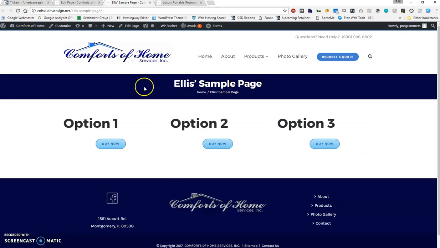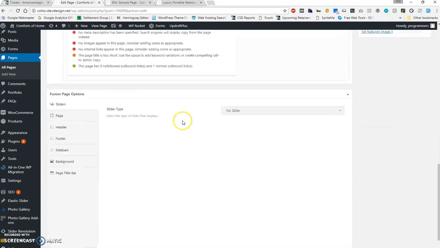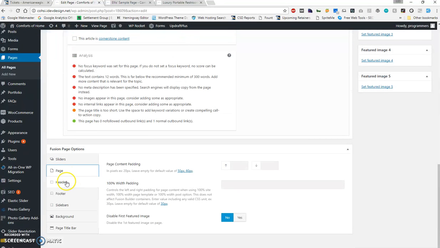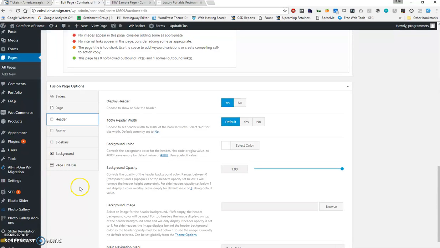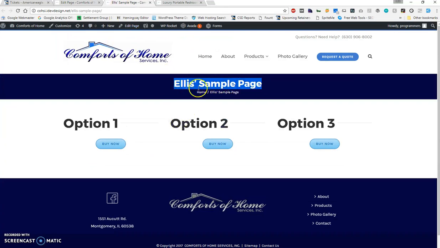Now looking at this, you might think to yourself, okay, this is a little redundant. I don't necessarily need this heading right here. In that case, we can scroll down to some of our page options down here, and these are things that I would just suggest you take a few minutes, click through them, because there are a lot of options depending on how you want to refine your page and really polish the look and feel. But the one that I wanted to show you here, because it's commonly used, is the page title bar, and that pertains to this area right here that I was just referring to.